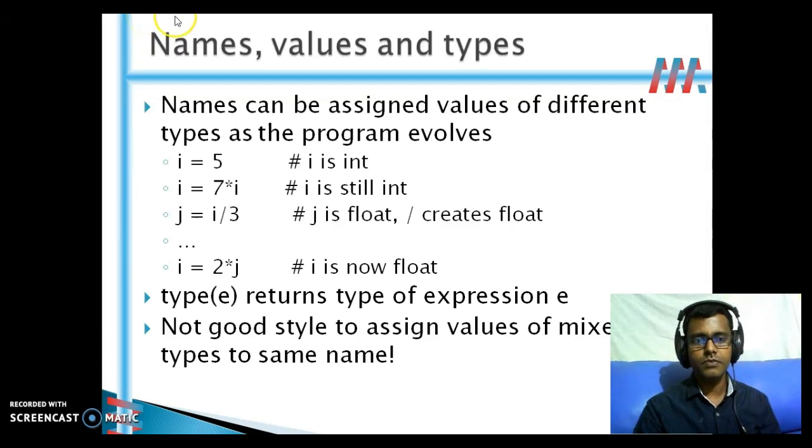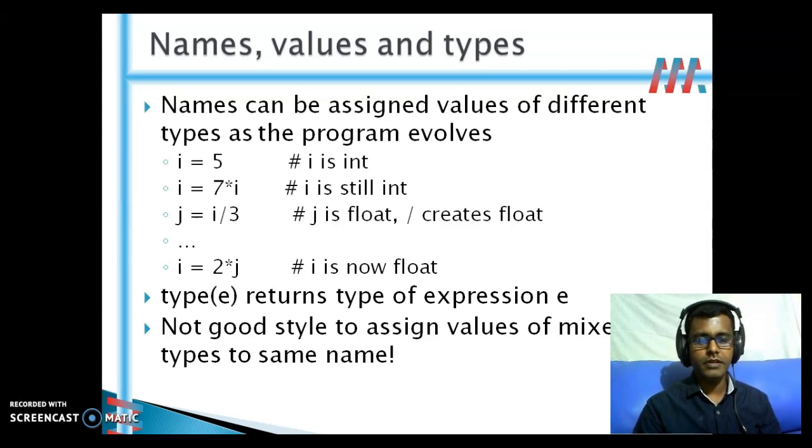So that will give you some floating point value. So now j is automatically assigned the floating data type. In the last statement, i equal to 2 into j. Now the j value is a floating point value, which is multiplied by 2, again it will give you a floating point value. So the data type of i is now a floating point value.